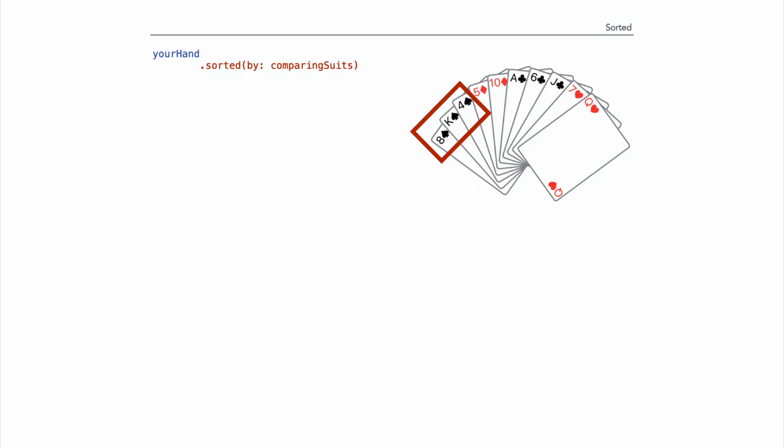And there's a good chance, if you play cards, that depending on the game you're playing, you first organize them by suit, and then within each suit, you'd go low to high. So how do we do that? We sort, and then we sort again. The first sorted returns a new array that has been sorted, and so we take that array of cards and we sort that. So first we sort the cards by comparing their ranks, and then we sort them by comparing their suits. And now you'll notice that the spades are in the correct order.